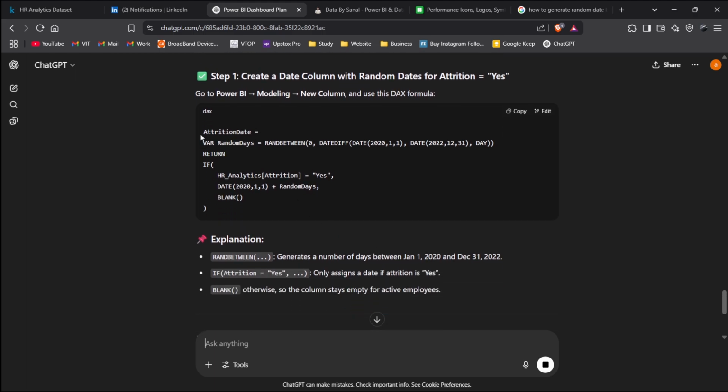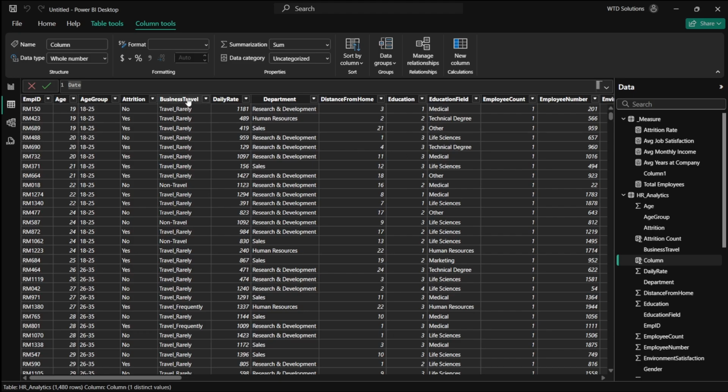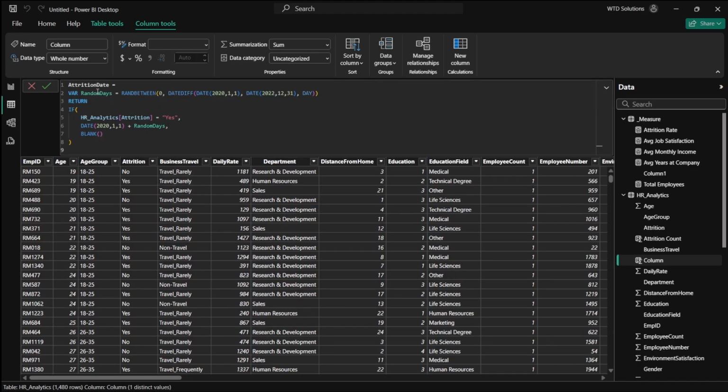So here we have the DAX formula. Let's copy it, and for attrition date I'm using the name, in between 2020 and 2022.